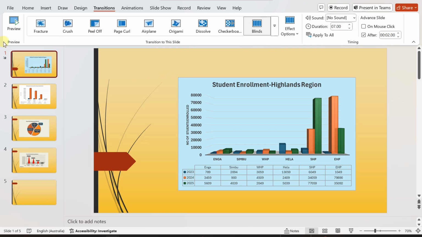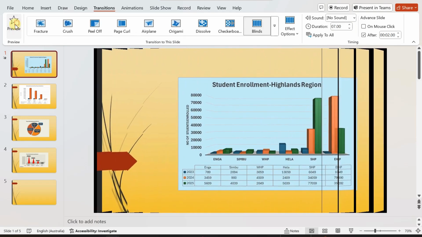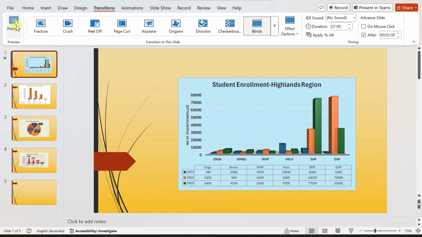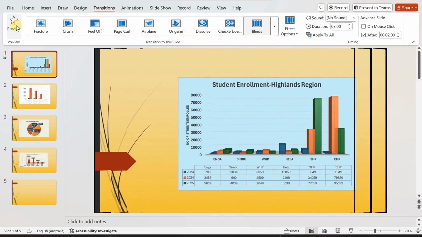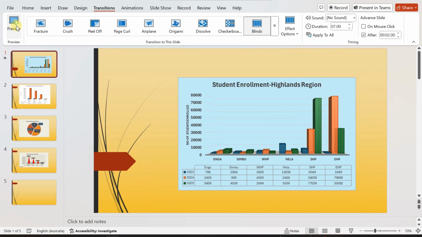Now if I preview it, it's taking a little bit of time and it's slowing down. So 7 looks good, because it doesn't come too fast and it isn't too slow, it's just the right timing, and there it is. That's how I want my slides to appear. Now once the timing is set, for consistency's sake, you need to select Apply To All. So I press Apply To All.